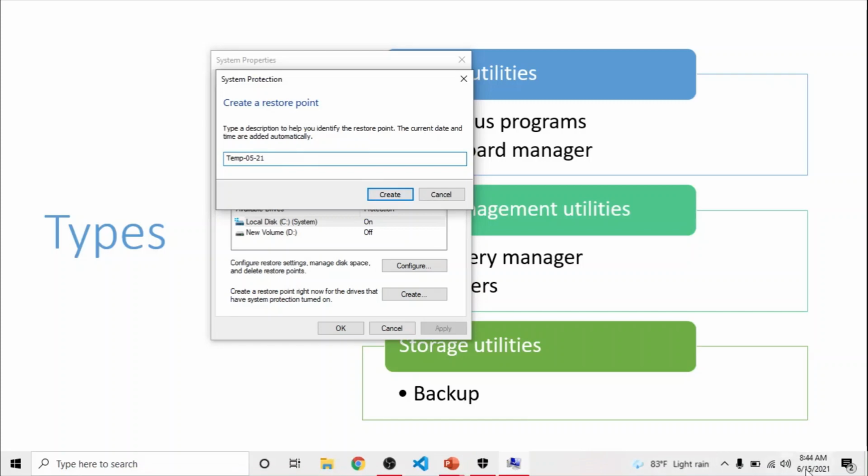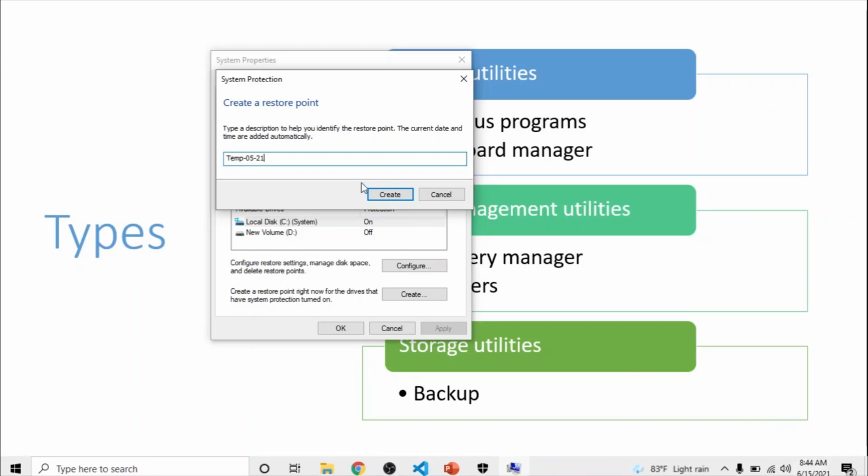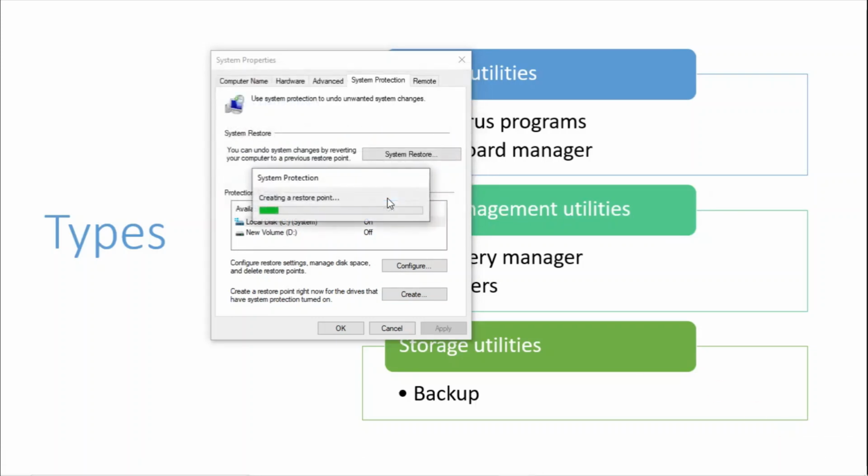Now you may see it's 8:44. I create it. Now the system creates a point of my computer's current state. It stores all the information about where my computer is at this point.